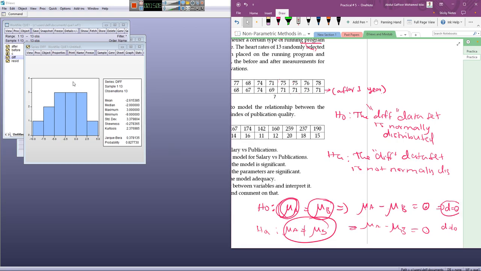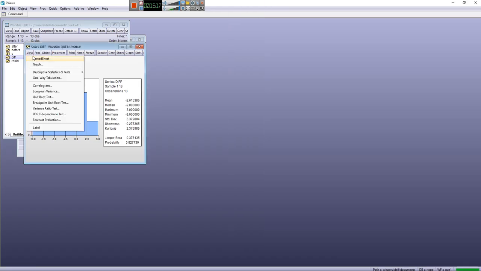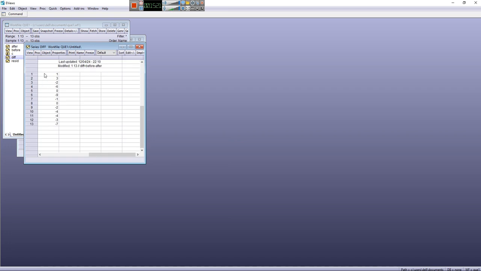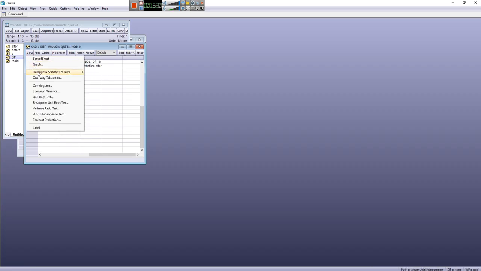Now for that we have to go to the t statistic. The step for that is, now for this view, right? So now we can just look at the spreadsheet. For the difference data set only we are going to perform our t-test, right? So go to this view. Now if you go here, under descriptive statistics you can perform this simple hypothesis test.